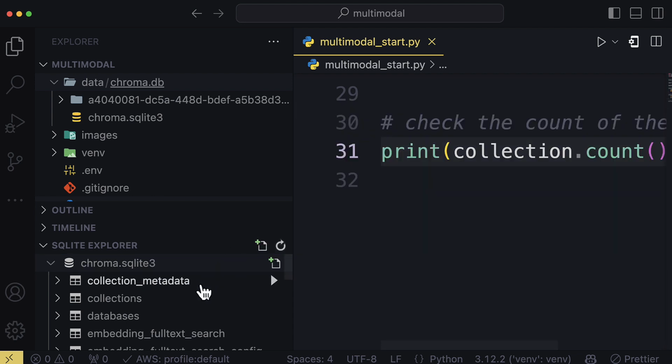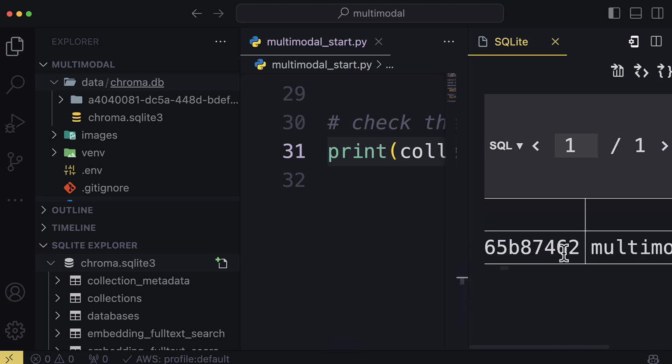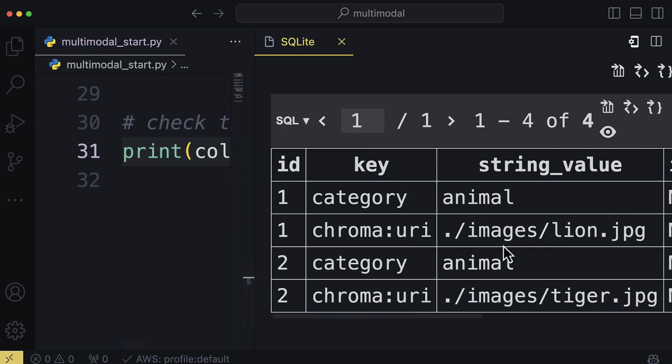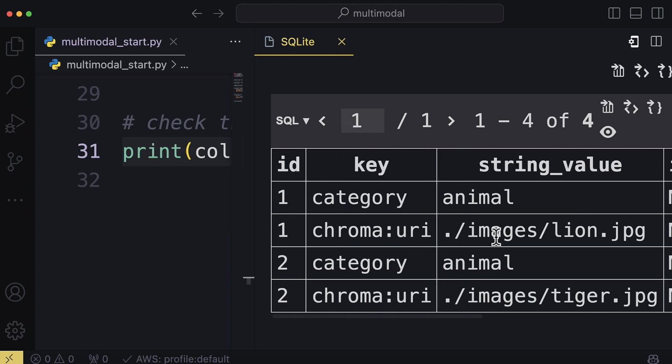Okay, so now we can see that indeed, if I go to, let's run this one, you can see that something is happening in our collection. We have this multimedia collection, which is the name we put together, and it has all of these things, this space, and all this metadata. And for the metadata, you can see we have indeed animals, tiger, and image. So we can see that we have those metadata that we passed along, category of animal, and so forth.